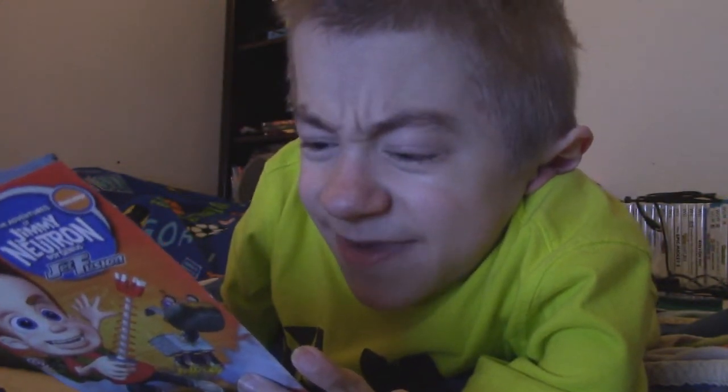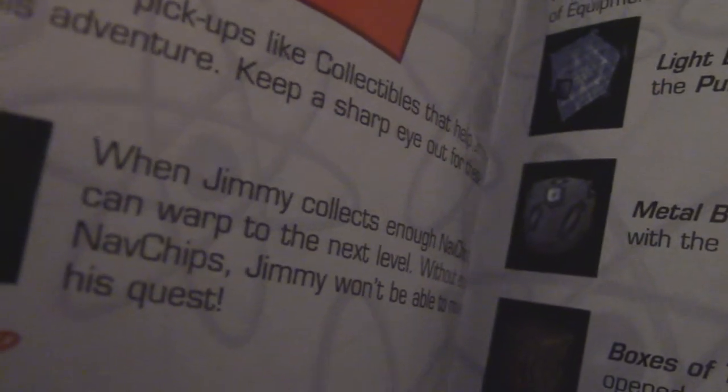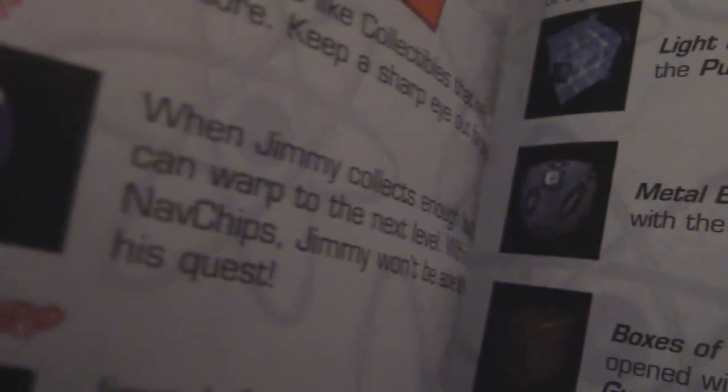Nav chips. When Jimmy collects enough nav chips, he can warp to the next level. Without enough nav chips, Jimmy won't be able to move on in his quest.